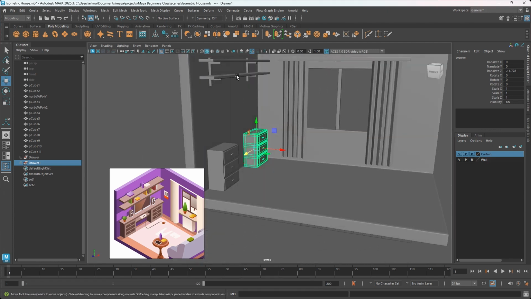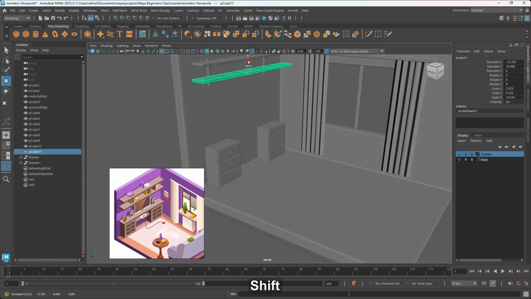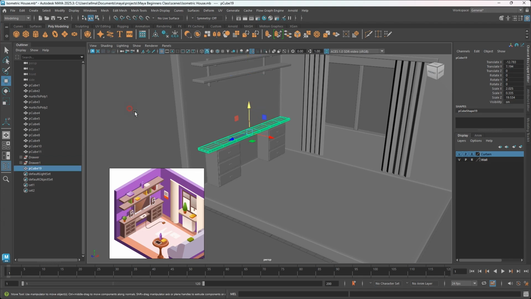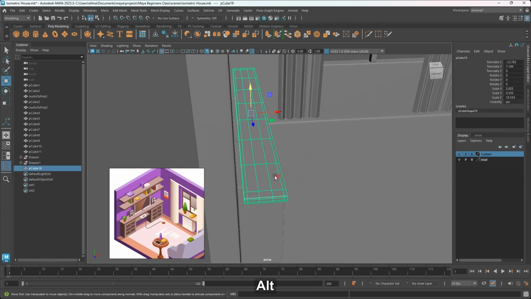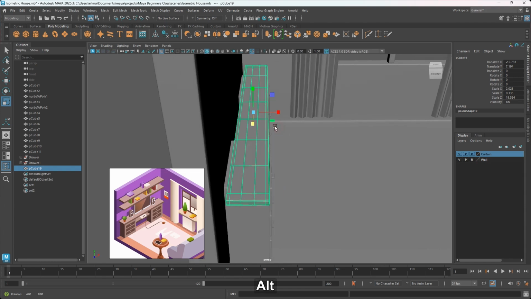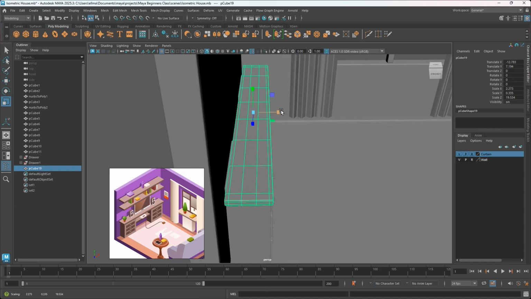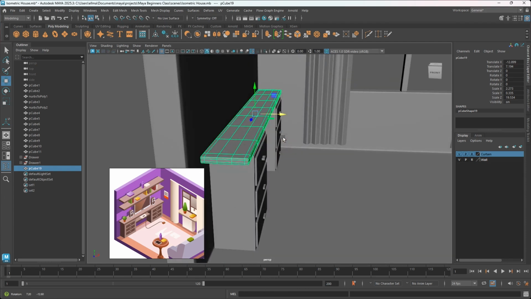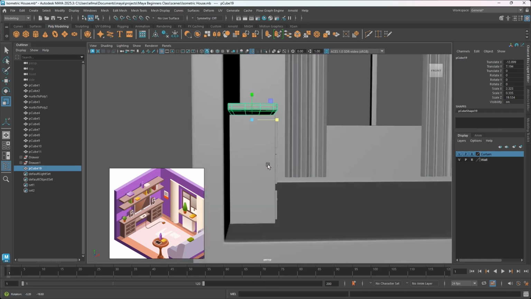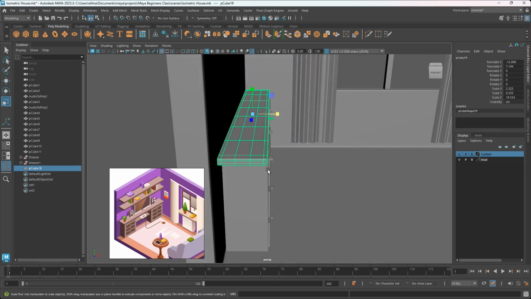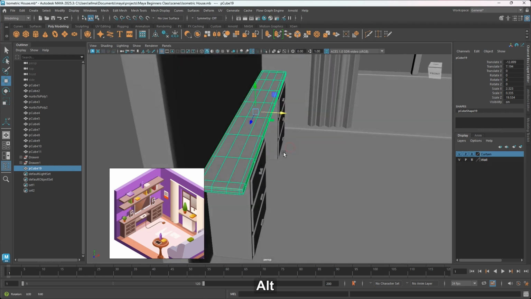Now we can select one of these, hold down shift, clone it and bring it down. Just place it on top just like that. And this is small, so we're going to select this, hit R and then scale it, hit W and move this inside, hit R again and scale it.